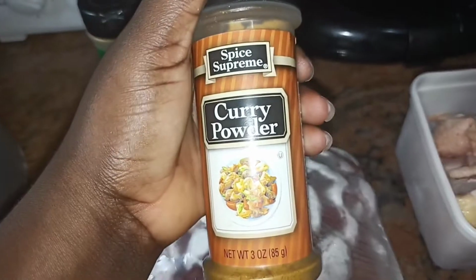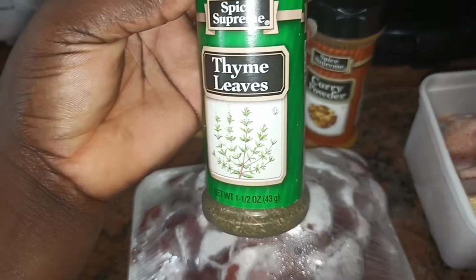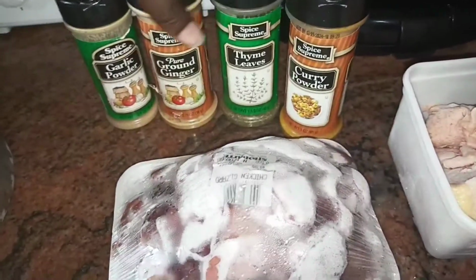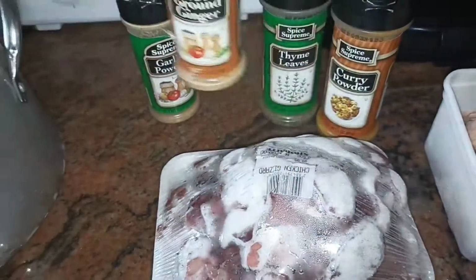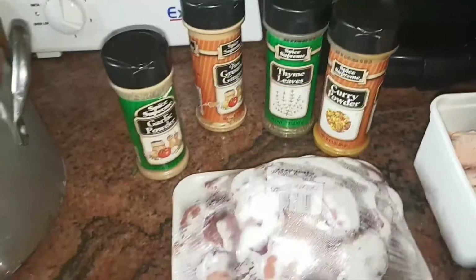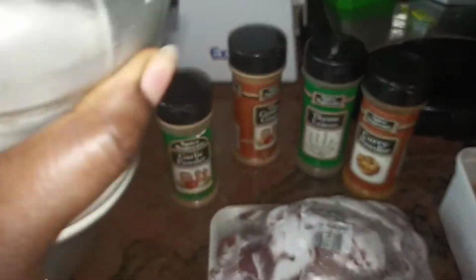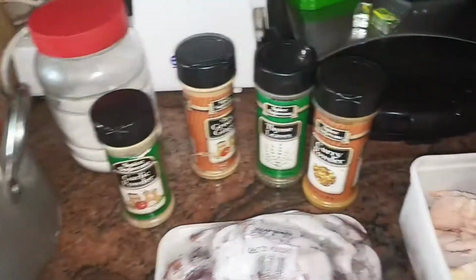Then we have our curry powder, our dry thyme leaves, our ginger powder, our garlic powder, salt to taste, seasoning cubes. You can use any seasoning cube of your choice.